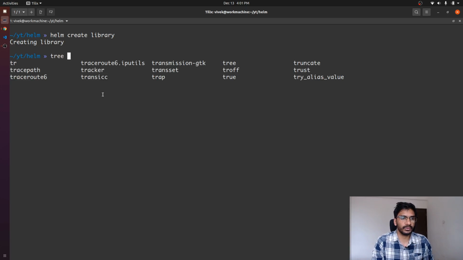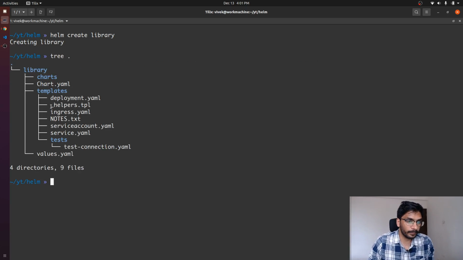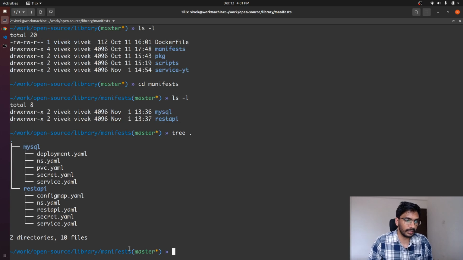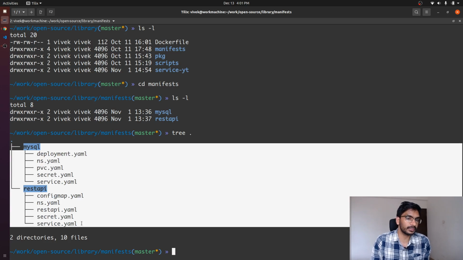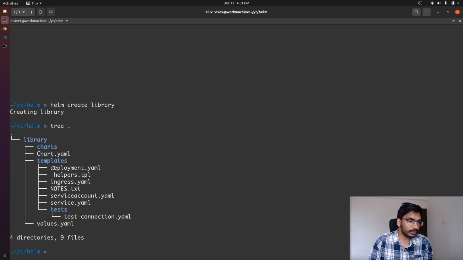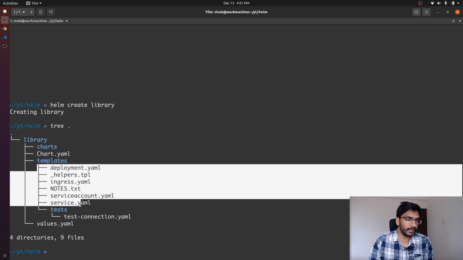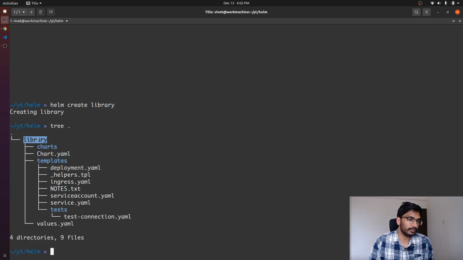So now if I show you how the directory structure looks like, so all the manifests that we discussed about. For example, if we talk about our library application, by the way, if you don't know what this library application is, in some of the previous videos I wrote this application from scratch and deployed it on top of Kubernetes. So maybe you would like to check that out. This is on my GitHub as well. So let's say I want to create a Helm chart for all these manifests, because eventually all these manifests are supposed to be deployed on top of Kubernetes to get my library application up and running. So all those manifests are going to be inside the templates folder for the chart that we have created, right?